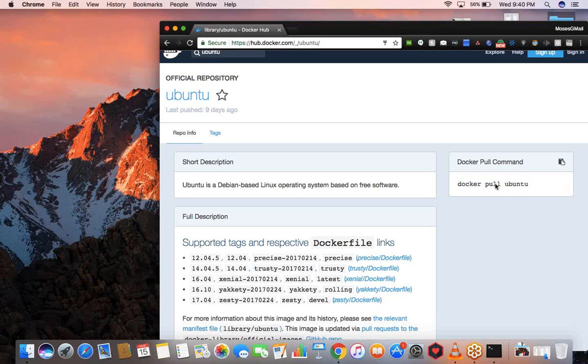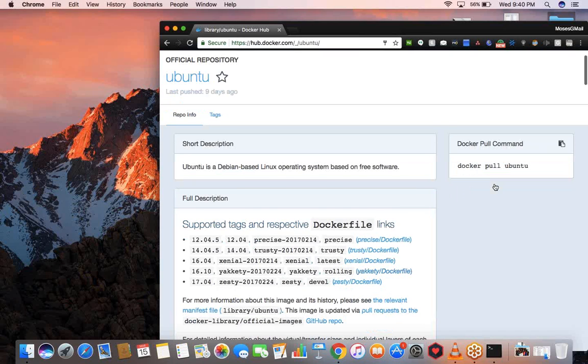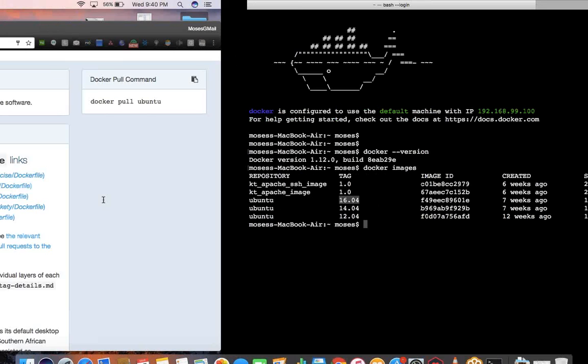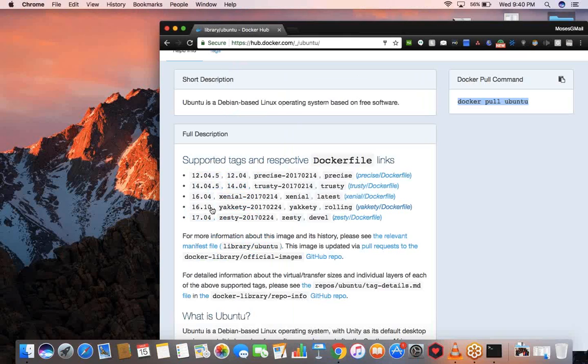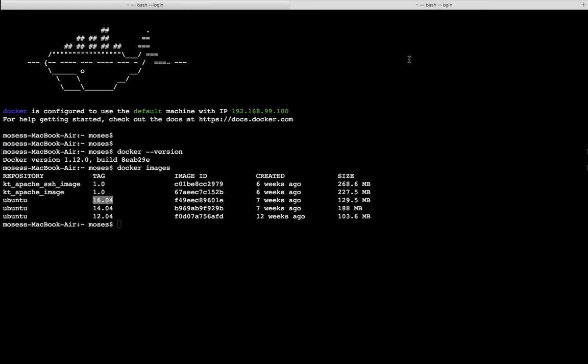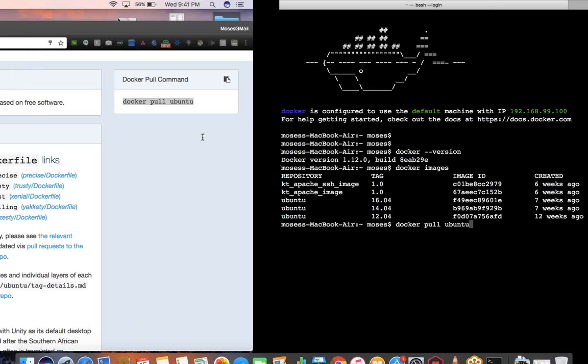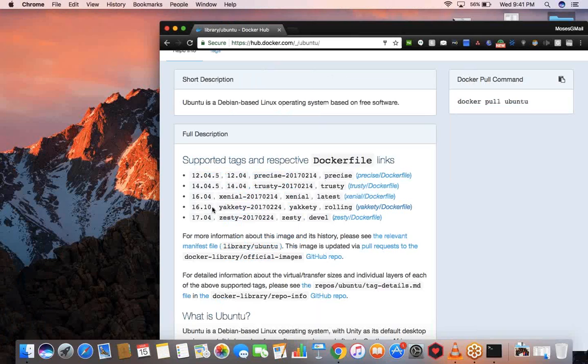Okay. So this is the command that is used to get the new image. For example, let's say I have Ubuntu 16.04, but I don't have Ubuntu 16.10, and I want to make sure that we have the Ubuntu 16.10 image as well. So the command is docker pull ubuntu. So I go ahead, and here I'll say docker pull ubuntu. Now I have to specify the version as well, because this is the version I want.